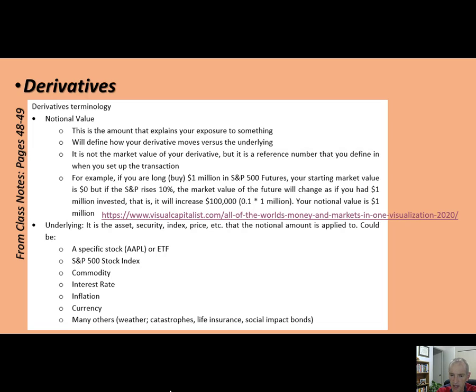So there's just a lot of them. Currencies is a big one. We talked about weather. UTSA was the first company to do a derivative-like security on catastrophes, hurricanes, and earthquakes. Life insurance companies are starting to do this. There's some social impact bonds that have some optionality to them that are very, very interesting. Finance has found a way to create transactions on just about any possible cash flow and any possible index. Very interesting stuff.